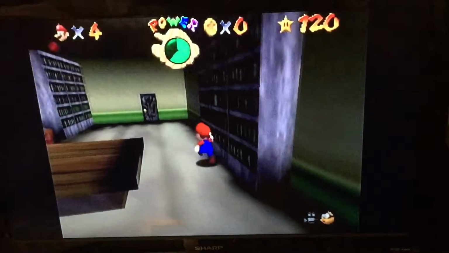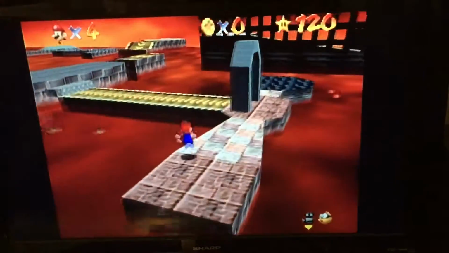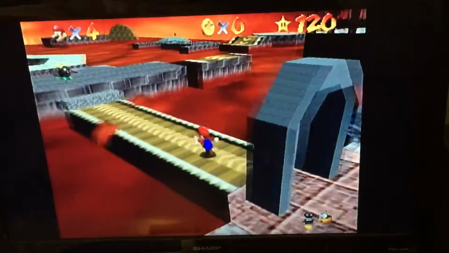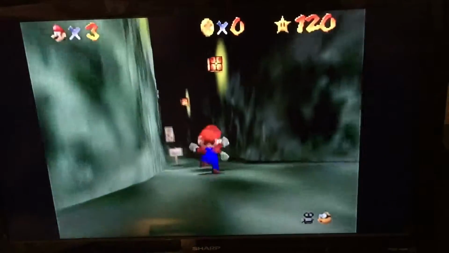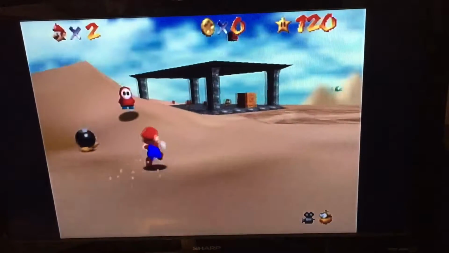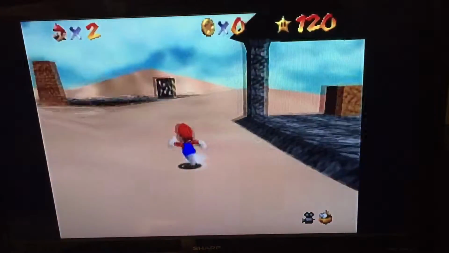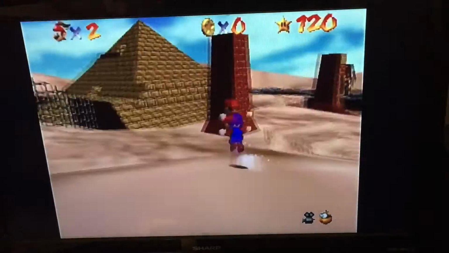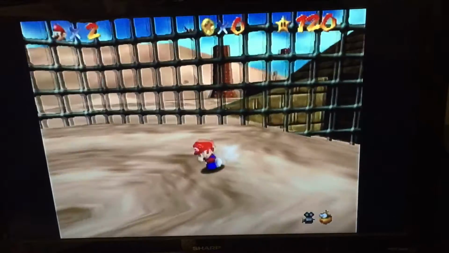You've also got your fire world like Lethal Lava Land, say that 3 times fast. The cave, which is Hazy Maze Cave, a sandy desert pyramid like Shifting Sand Land, which is a pretty nice level. I like it. Though it can be annoying with all the sinkholes and such.